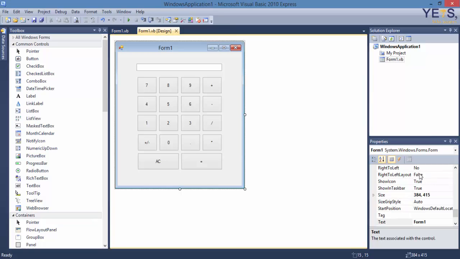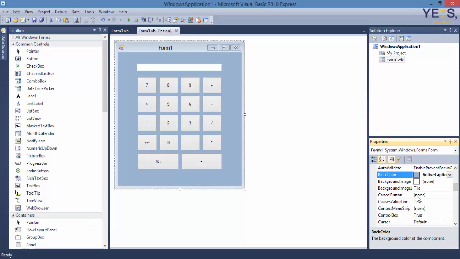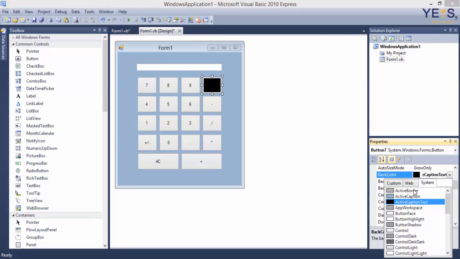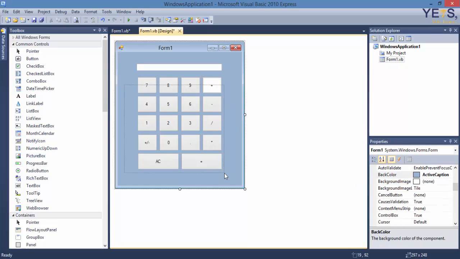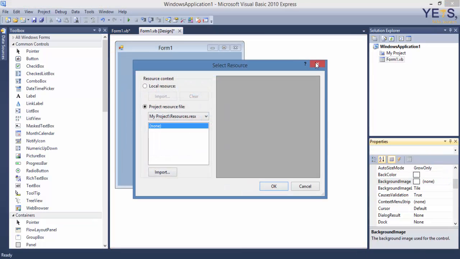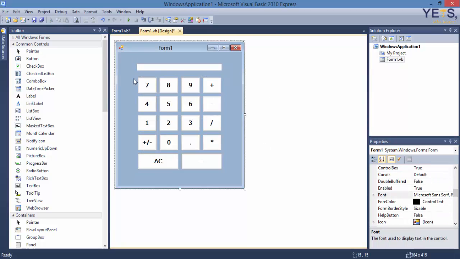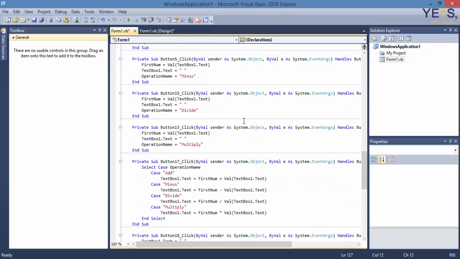So if you want to change any of the design, you can just look here in the properties. Like for form 1, you can select the button or the text box or the form itself, so you could change the color. Like change it to, I don't know, blue. There, you can change it. And also for the buttons, you can change to black, which makes you not able to see the number anymore. But yeah, you can just select all the buttons so that you don't have to change the color one at a time. Oops, that was the wrong button. There, good enough, yeah. So now all the numbers are visible, and yeah, that's how you do a calculator. So you can just design it, make it however way you want, make the color, and these are all the codes.